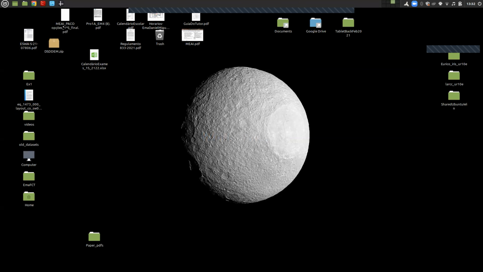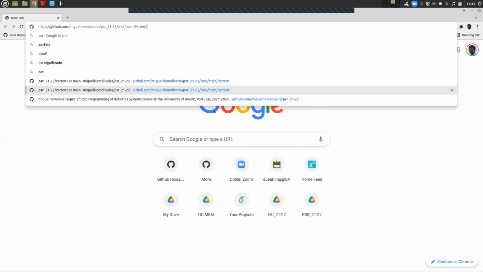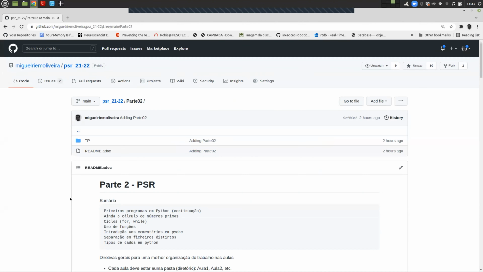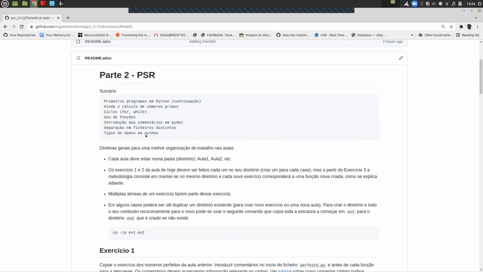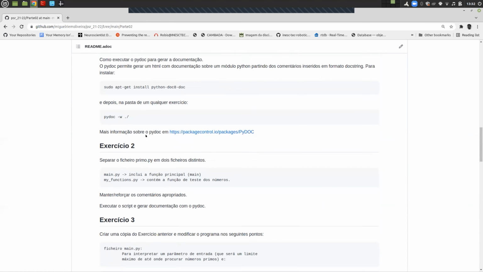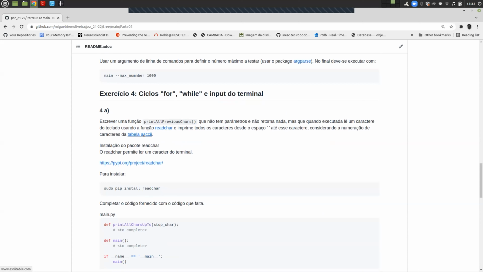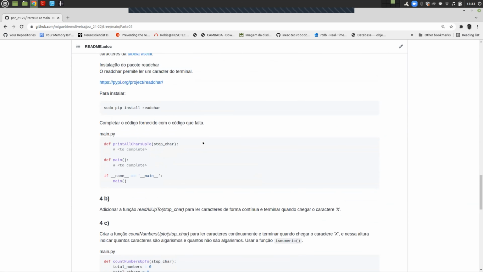Okay, so PSR. So today we are going to work on part 2. I did many of these exercises in class already, in the TP class. So I don't know, for example, in this morning's practical class, people had many other problems, for example, like configuring PyCharm, this kind of stuff. So if you have this kind of problems, this is the time to ask, and don't be shy to ask, and we try to help.